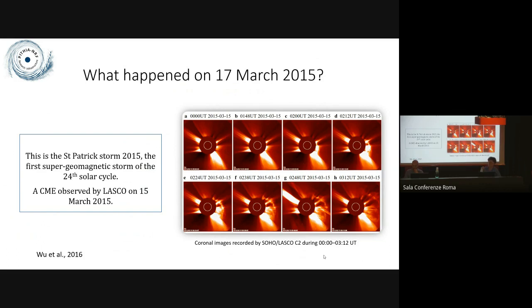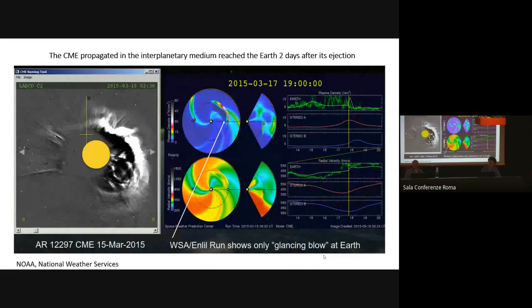And here you can see the coronal images from SOHO. Now, the CME propagated, these are the early runs, and it arrived at the Earth many hours later.